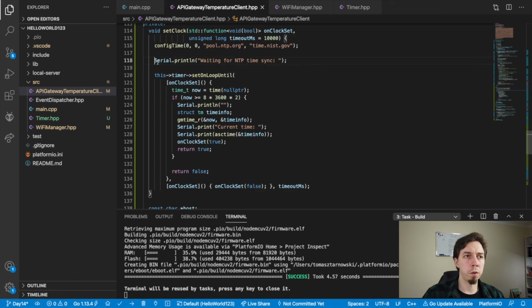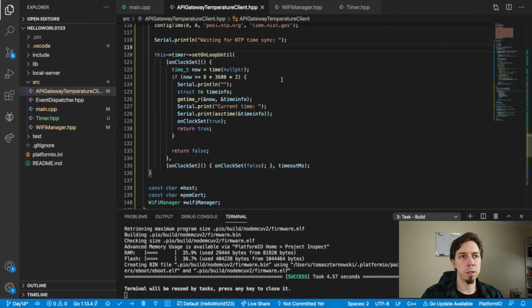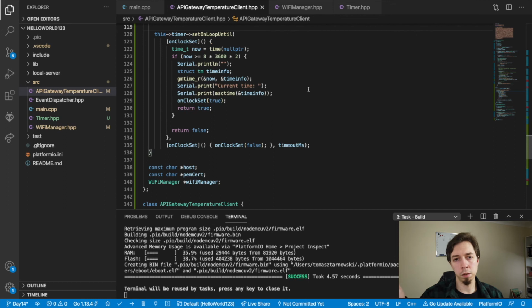Yeah, all of these println calls will be removed. Actually not removed, but replaced with a special macro. But I'm going to explain it another day. So for now, let's keep them as debug information. But in the future, there will be just a macro, so we won't see those messages, for example, in production mode, or if we set the logging to a certain level. But for now, let's just stay with what we have.